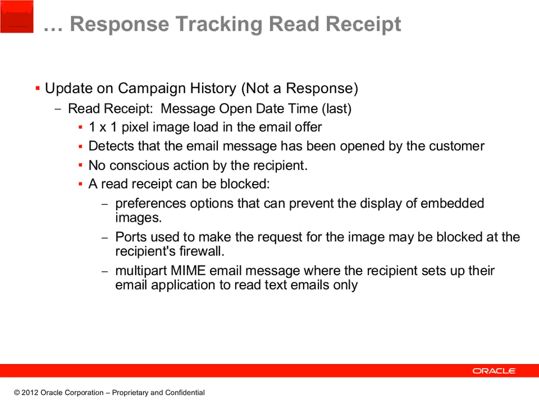The ports used to make the request for the images may be blocked by the recipient firewall. And again, the recipient email application can also be set by default to read all the emails as text instead of HTML. So again, in this case, the image will not be downloaded, and we have to be aware of these cases.